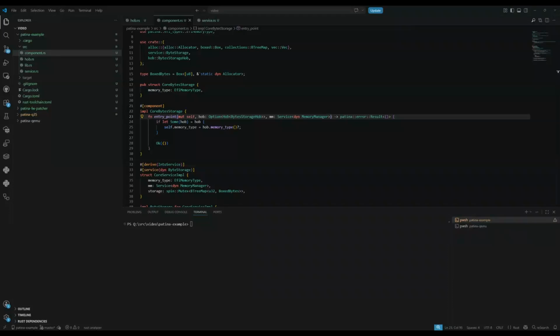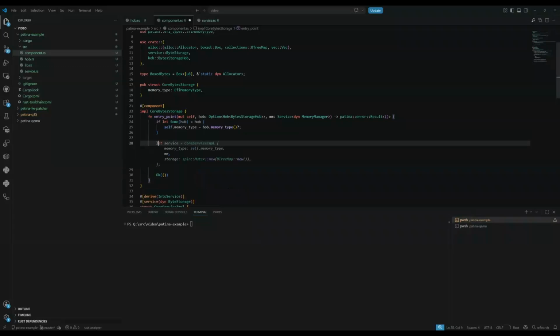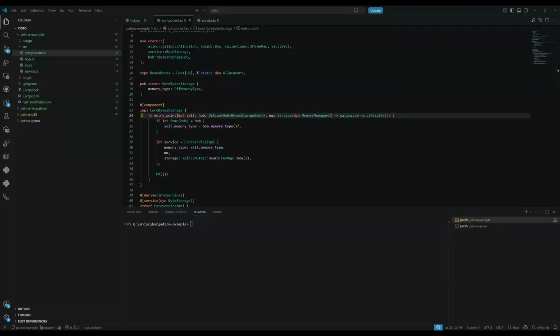Let's move on to instantiating our own service. And finally, installing our service so that other components can use it.